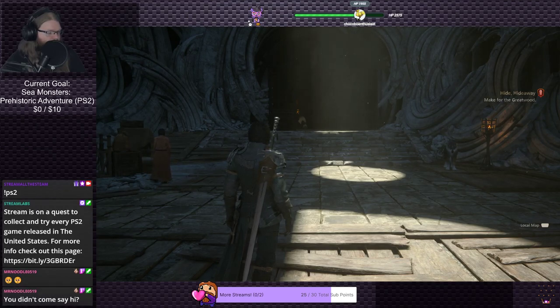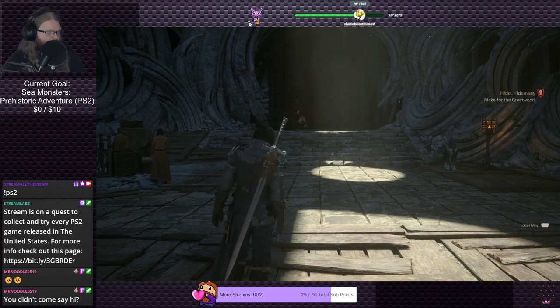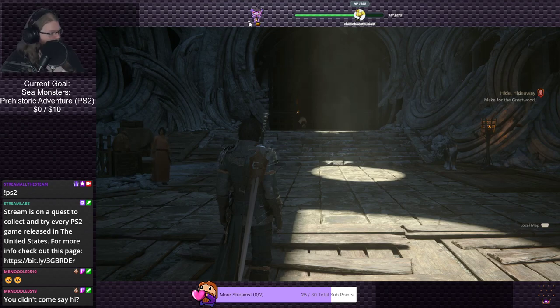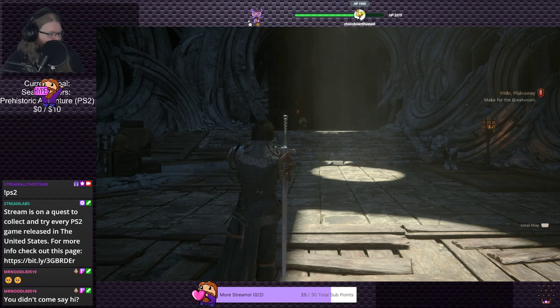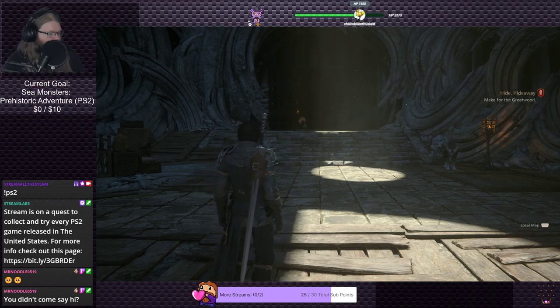What's wrong, Noodle? Twitch chat. You didn't come say hi. Oh, I'm sorry, love. I was going to actually get up. But I have enough drink that I said screw it and just started working on this layout because it's bugging me. I need a new layout for this. I can still come down and say hello, though, if you want. I'm not against that, love.